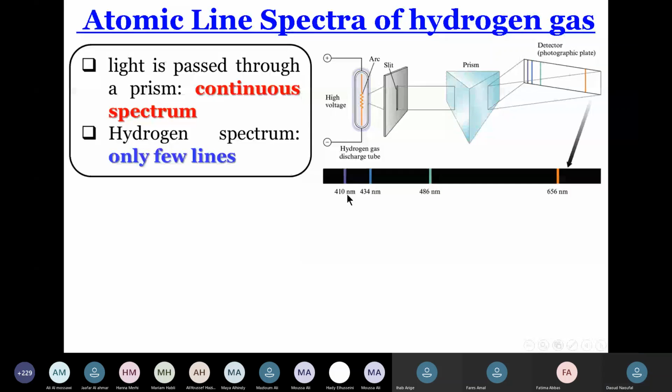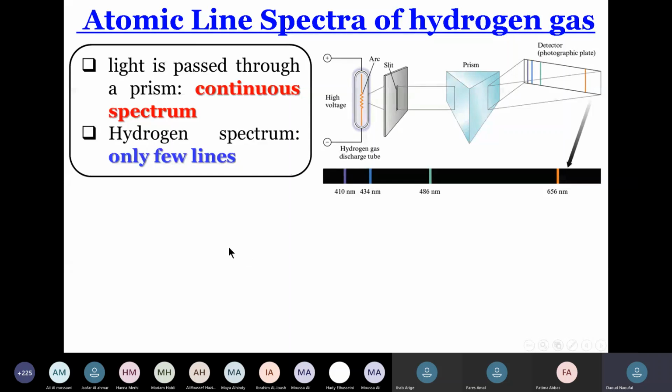To note that the meaning of the line is a return of the electron from an excited state to a ground state. So here we have a 4 line spectrum. That means in the visible we have 4 returns. We have 4 possible returns. That does not mean that we don't have radiations in the infrared or in the UV, but this radiation could not be seen since lambda is not between 400 and 800 nanometers.